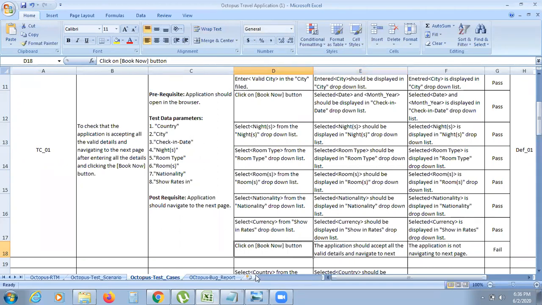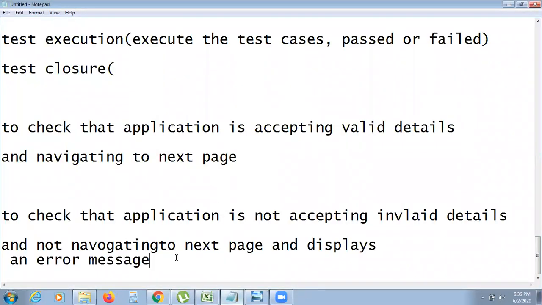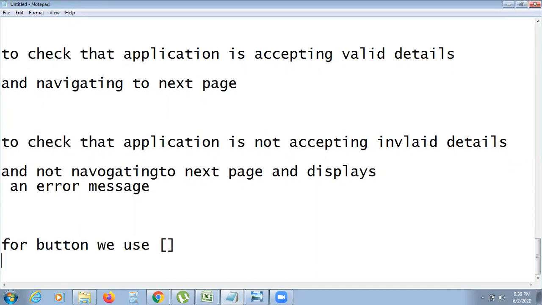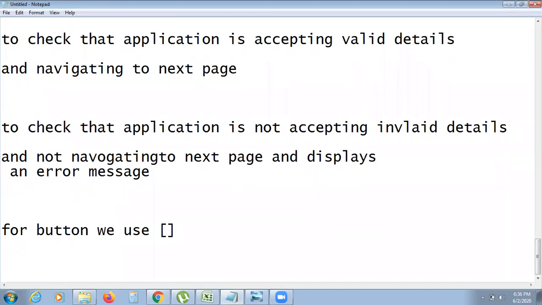So in our company we always follow this standard. For buttons we use square brackets. This is followed by different companies. For a field, we'll use square brackets, for example the from field.